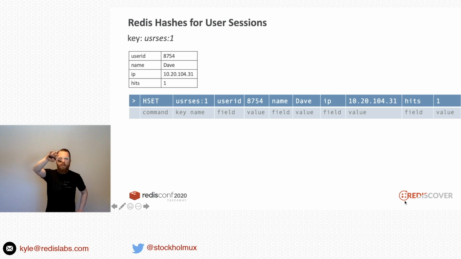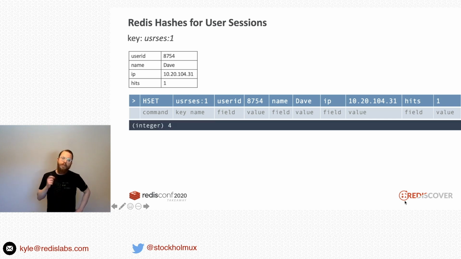So if you look here, the second argument is the field, and the third is the value, and then the fourth is the field, and so on and so forth. They go back and forth, just alternating. And you can set any number of hash fields and values that way. So it's not something that you have a fixed limit. In this case, I'm showing a small number of them, but you could have a smaller or larger number. Now, the return value here is 4. That's kind of interesting. We'll return back to what that actually means a little bit later in the presentation.